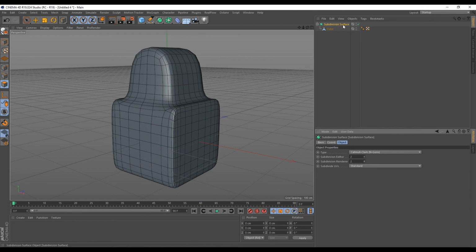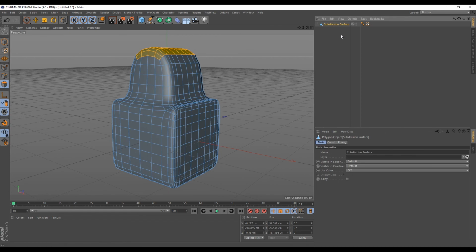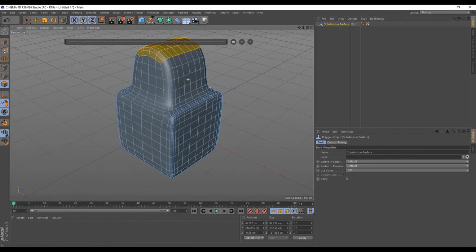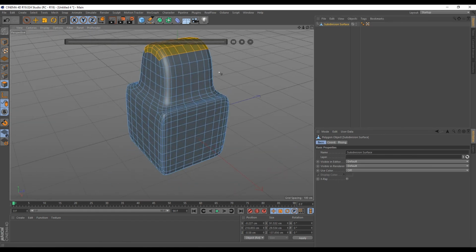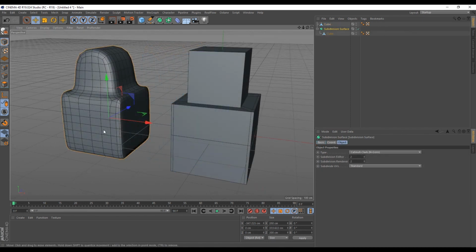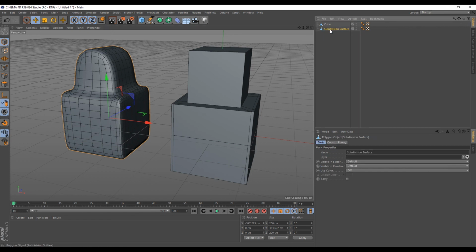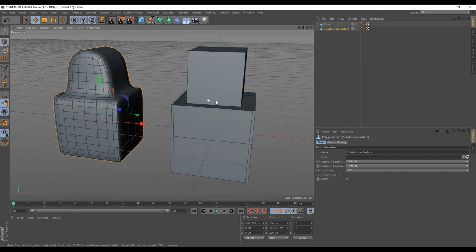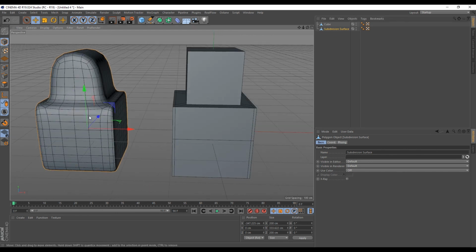And then with the subdivision surface selected here, you can just hit C on your keyboard to apply that subdivision surface. And there you go, this is now the number of segments you have on your mesh without a subdivision surface. So this is this object with a subdivision surface, and this is this object without a subdivision surface. So if I apply this now, we have 2 objects, but this now has more segments, and then this has the former segments we put before. So both now are without a subdivision surface, but because we've applied this, we now have this smoother here.